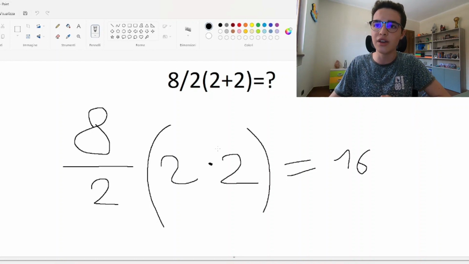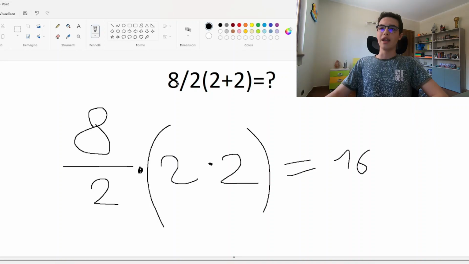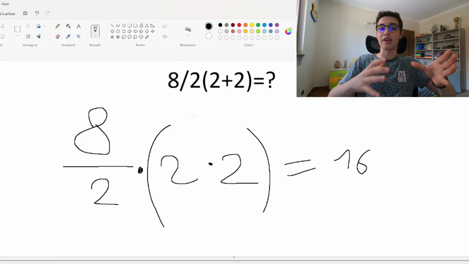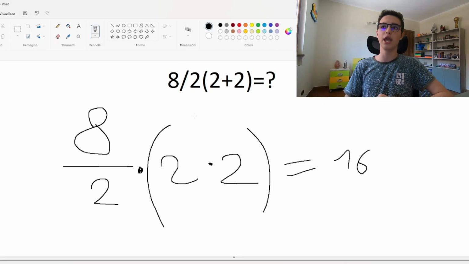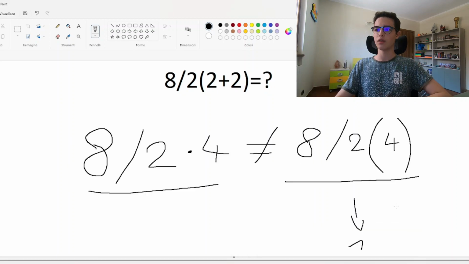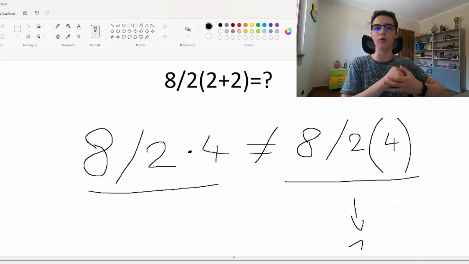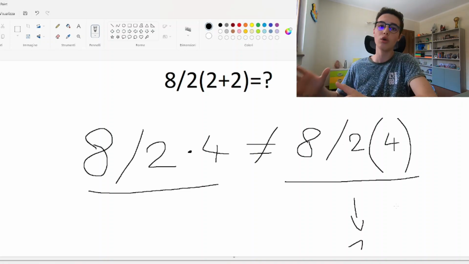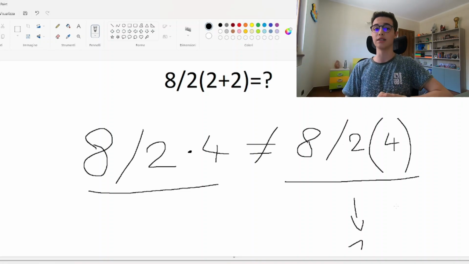Look at that. Obviously here is a multiplication, and 8 only divides by 2. And 8 is only divided by 2. So because we have brackets, it's a whole other block, even if you have a multiplication. Because here, what I said first, so this one thing just falls down, and because of the brackets, that 2 plus 2 is gonna be a whole other block, and it is only gonna be divided by 2.